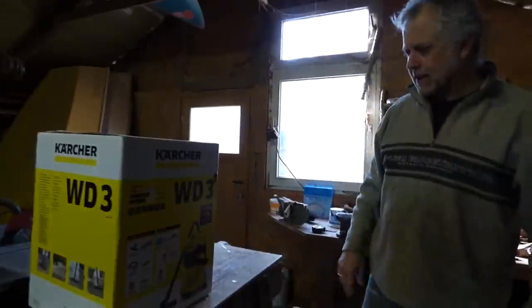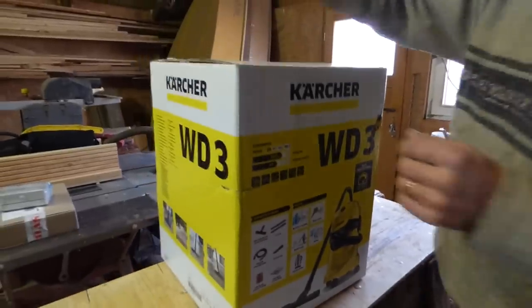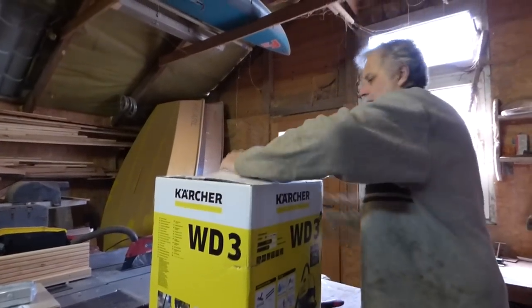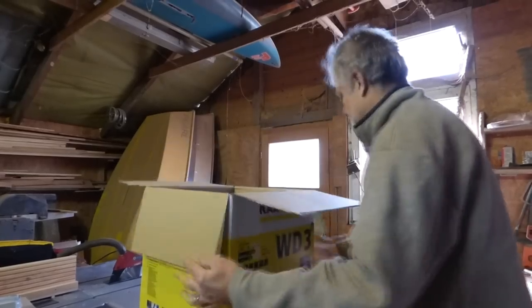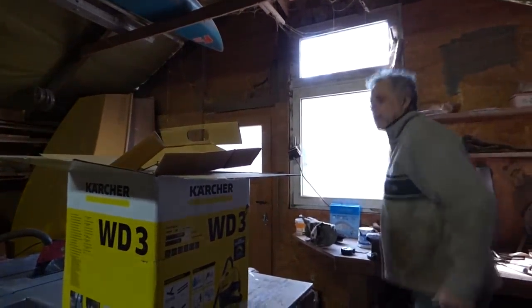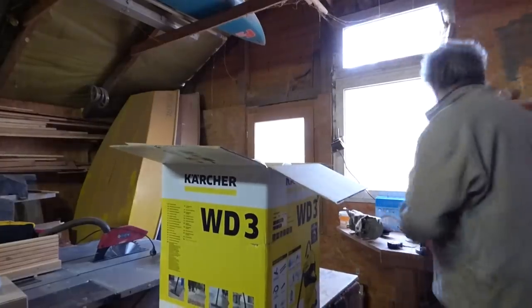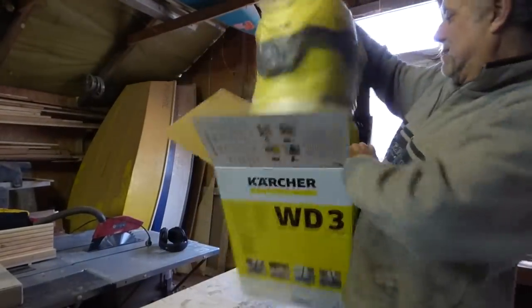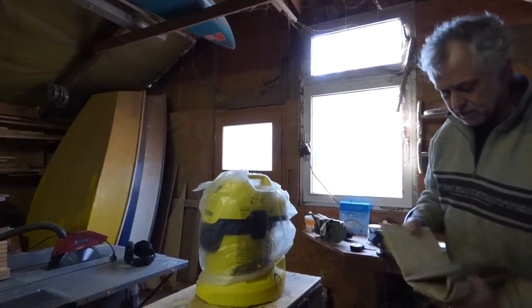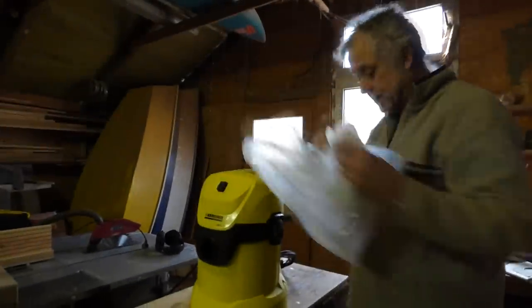The Kärcher WD3 wet and dry vacuum cleaner. Let's have a look. What did it cost? 60 something bucks, I think. Well, I don't suppose it's going to be the world's greatest vacuum cleaner. See what we've got in here. I have a look in the top, obviously, and I thought it looked an improvement. That will be picked up later. There are bits and parts. Bags, oh, bags. I don't need bags for it. Yes. Not too much plastic, which is pleasing.